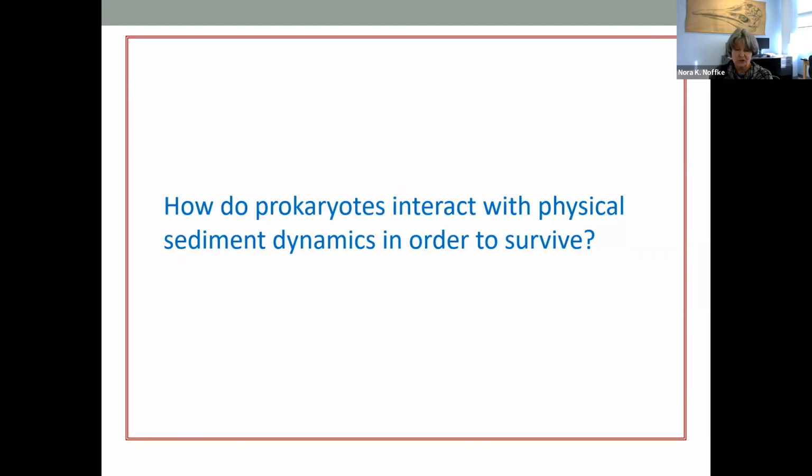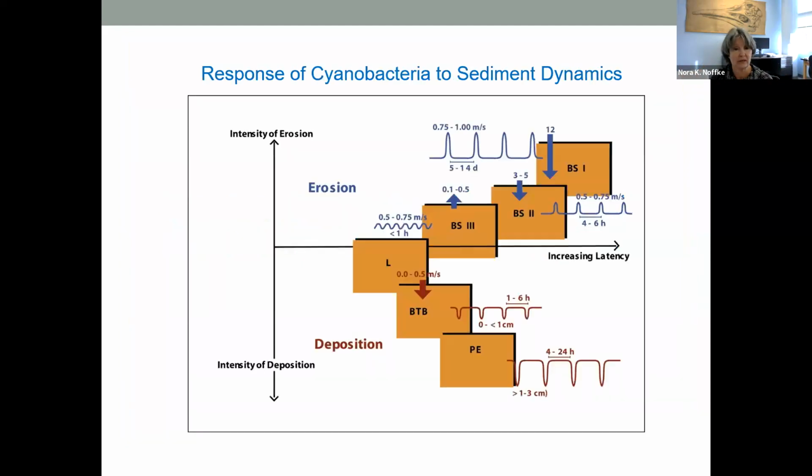So the next question I have is, how do prokaryotes interact with physical sediment dynamics in order to survive? Microorganisms obviously are very, very small. And if they live in between grains that are relatively the size of boulders, it's a good idea to have some survival skills. So how do microorganisms, in this case cyanobacteria, react to erosion and deposition of sediment?